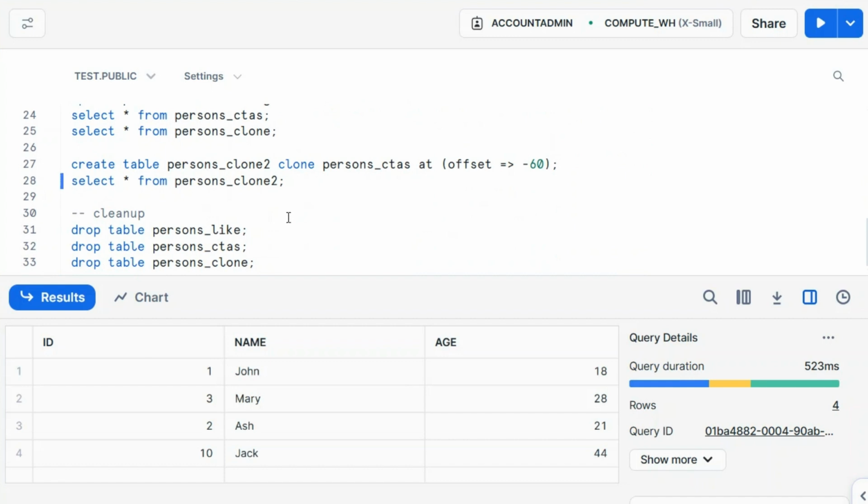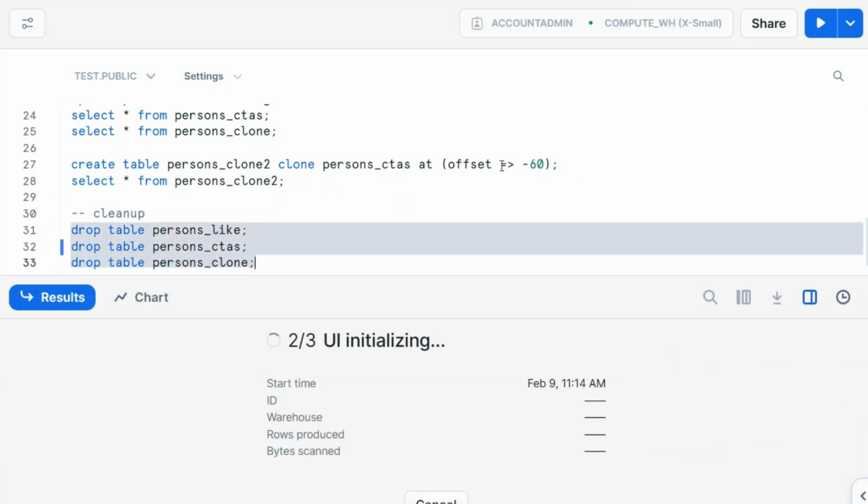But the idea is that when you clone a table, you can use time travel also. So you can use a select, this is like a select with AT or BEFORE. And let's just clean up all this and let's review.